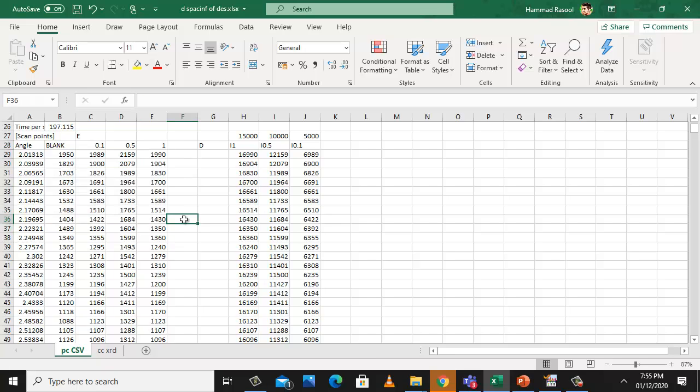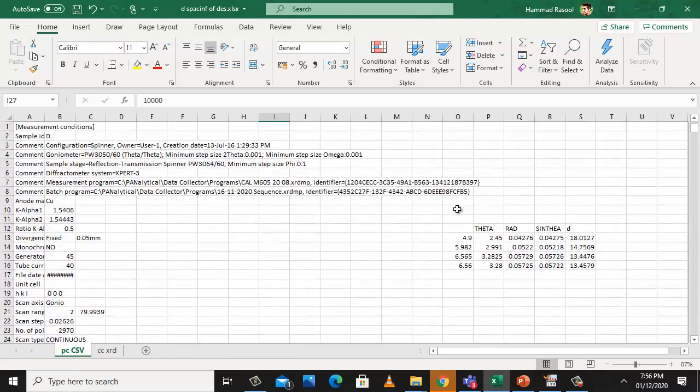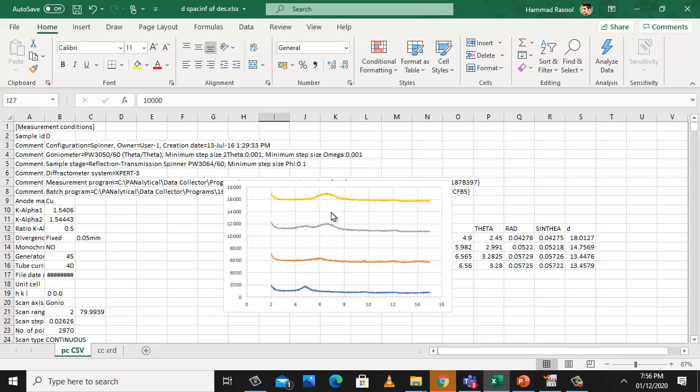The most important thing, if you want to report your results in literature or your thesis, is to do that in just one graph, and for that stacking comes into practice. If I just draw the graph simply, the curves will overlap with each other and it won't be very readable. So I add a particular shift to each one. For example, for the 0.1 values I have added 5000, and for 0.5 I have added 10,000. Everything else remains the same, and by doing this you will get a graph with proper presentation, just like this, with proper stacking.